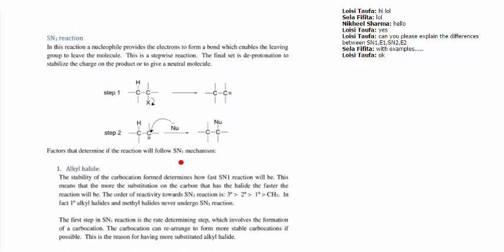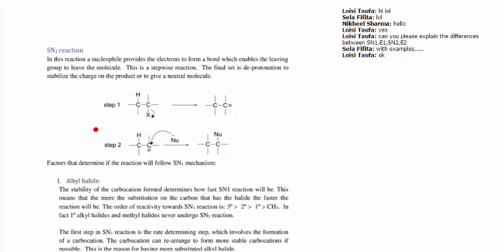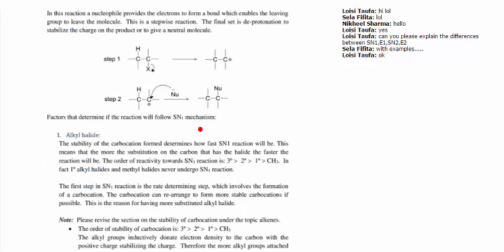Next is SN1 reaction. SN1 reaction is a stepwise reaction, so it basically undergoes 3 steps. One where the leaving group leaves the alkyl halide. Next step is when the nucleophile gets attached to the alkyl group, which would be a carbocation now. The last step is always deprotonation, which would stabilize the product.